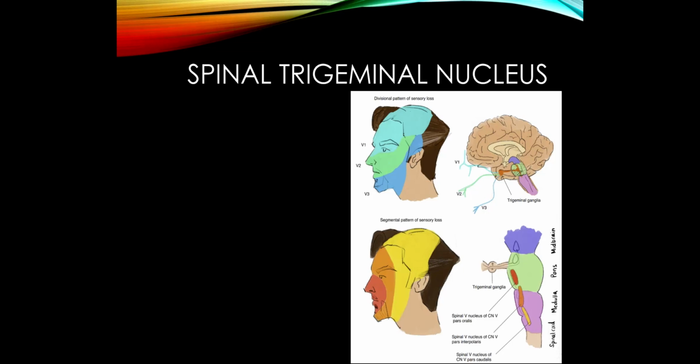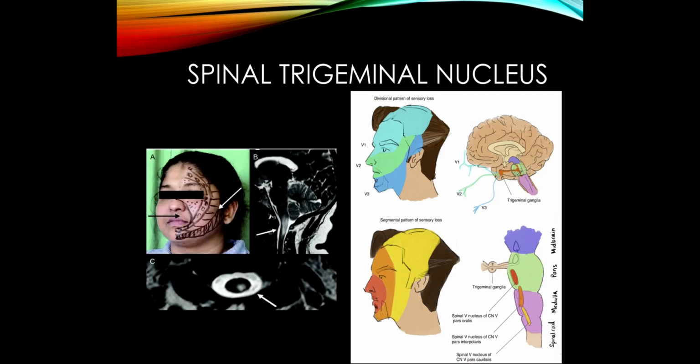But that's not how things are wired in the brainstem. So here is the spinal trigeminal nucleus, and notice that the lower part, which is called the pars caudalis of the spinal trigeminal nucleus, supplies this distribution. As we move up, we have this distribution, and then all the way up in the pons is the pars oralis of the spinal trigeminal nucleus, because it gets this area around the mouth and also the nose. So this can be very important to realize.